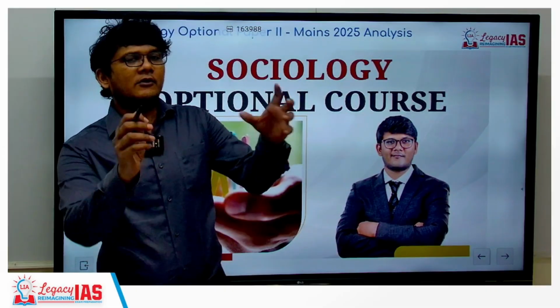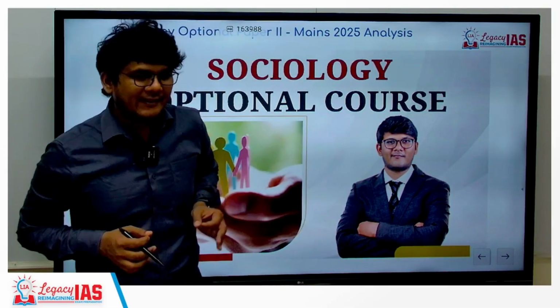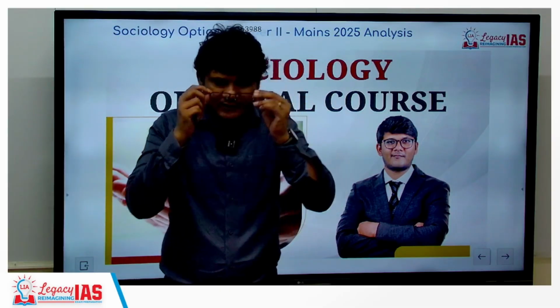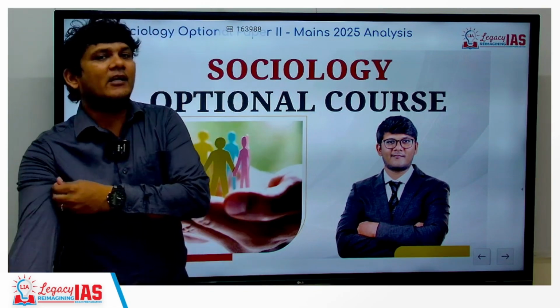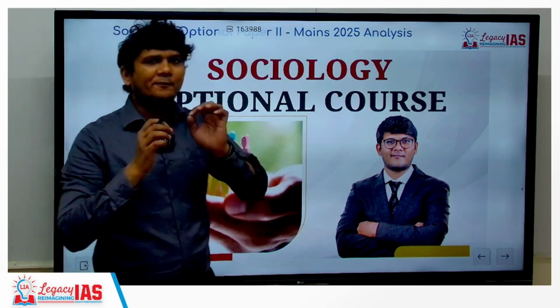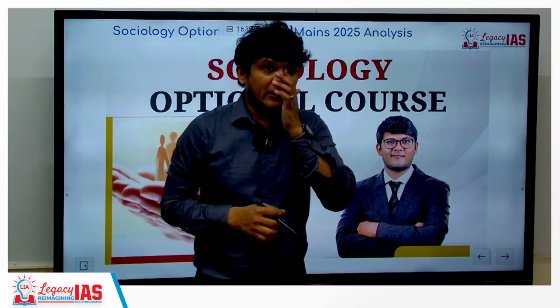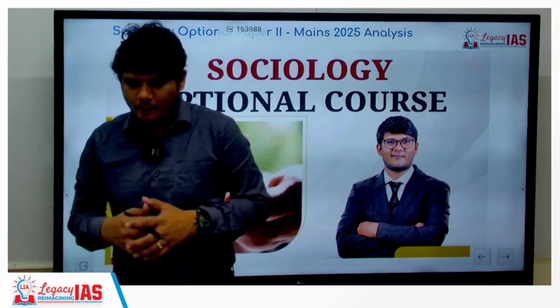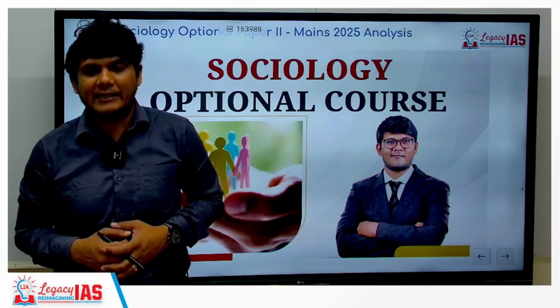In this lecture, we will be discussing or analyzing the Sociology Optional Paper 2 for Mains 2025. Paper 1, which we have already discussed, was on the expected lines, as a result of which it was considerably quite easy. The same can be said to an extent for paper 2 as well. However, here there are quite specific questions wherein you need to know that factually these things were asked. But overall this would be of medium difficulty level.